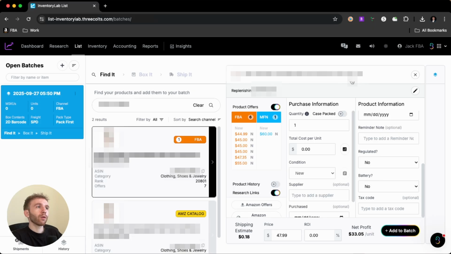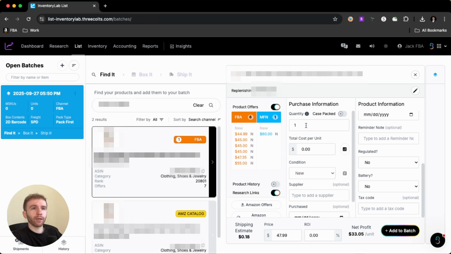I would then, when I look in here and see the offers, make sure that the majority of offers are not below that minimum price. Because if they are, most likely price is tanked and we don't want to send in a product like that. So you can either hold it at that point or return it. Depends on whatever you want to do.